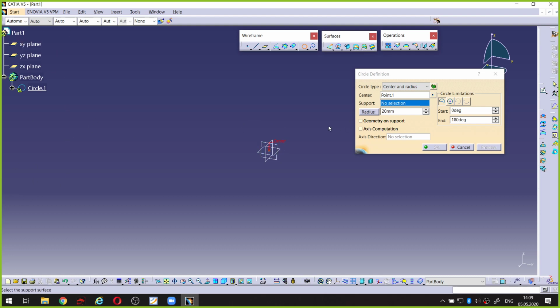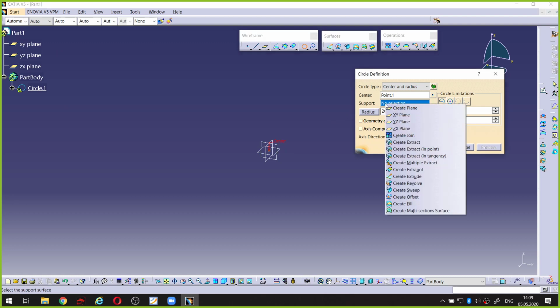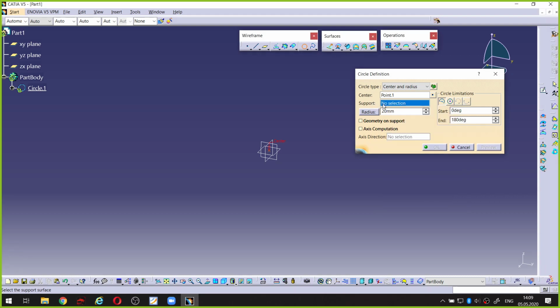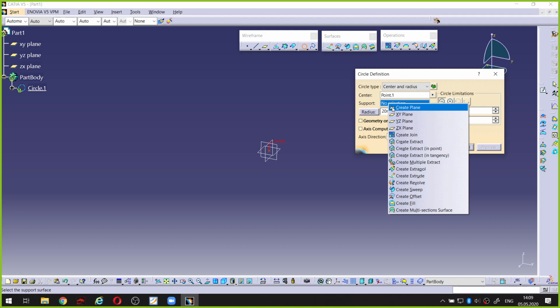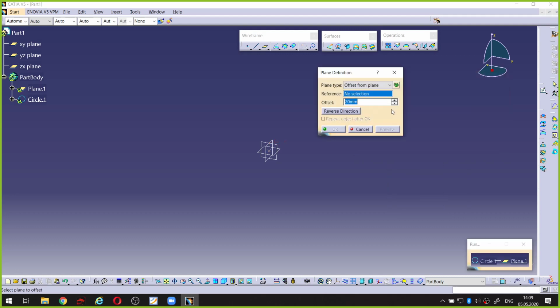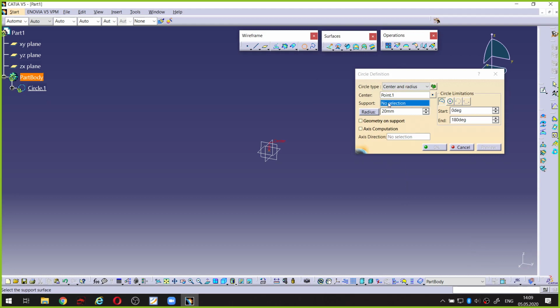Or if I want to choose another plane, I can right click on this no selection next to support and create a plane. But let's click on cancel button here and select an existing plane, let's say XY plane, okay?